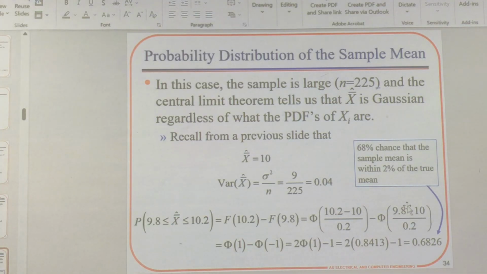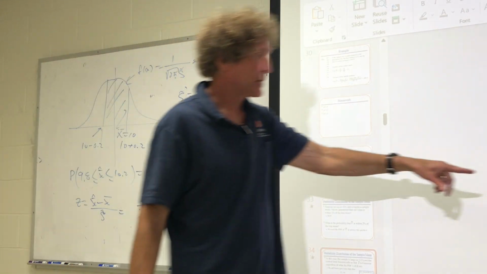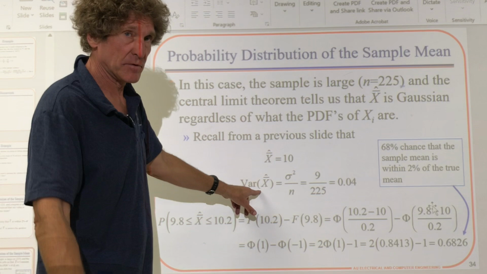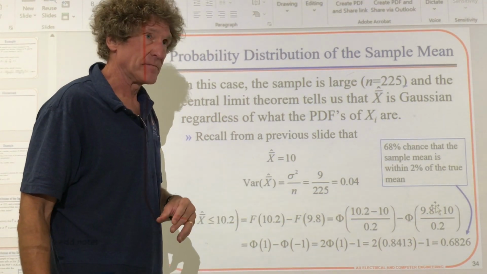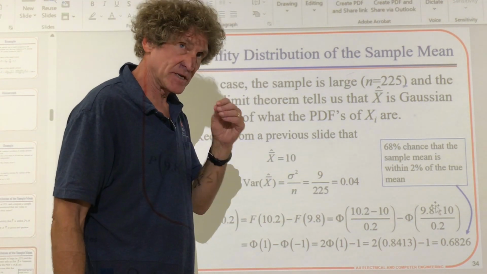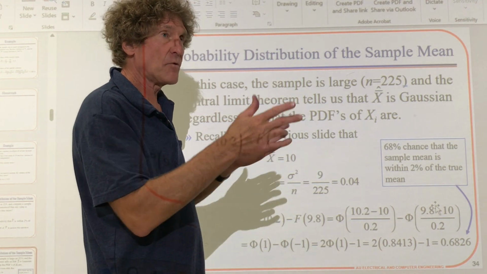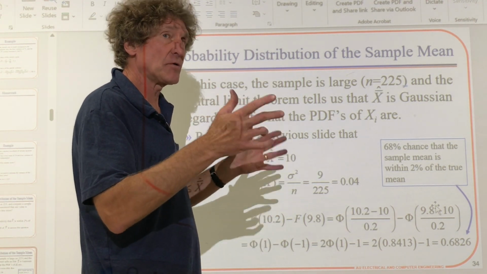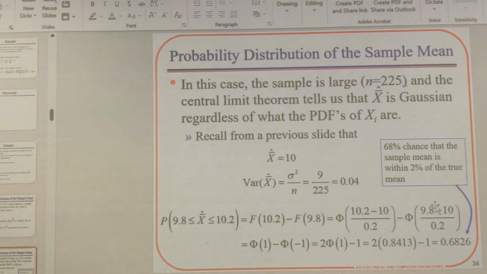But the whole idea, if you understand that this is the density function for the mean, because remember, when we did this, we got the variance of the sample. That's the idea. And it's less than sigma squared. It's that divided by n. When you do that, that's 0.04. The square root of that would be the standard deviation of the sample mean. And remember, when you're talking about mean, the whole idea is this: the more samples, the smaller the variance gets. You can see that happening. So that would be the value. Think about that distribution function I put up there. That's the key to this.